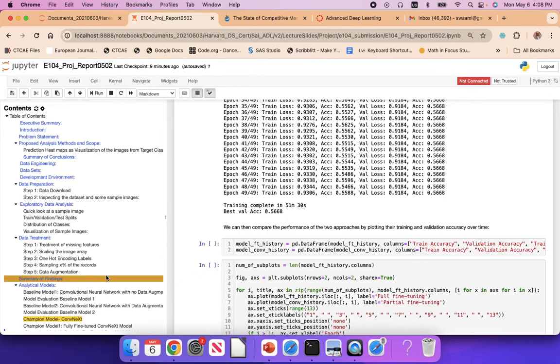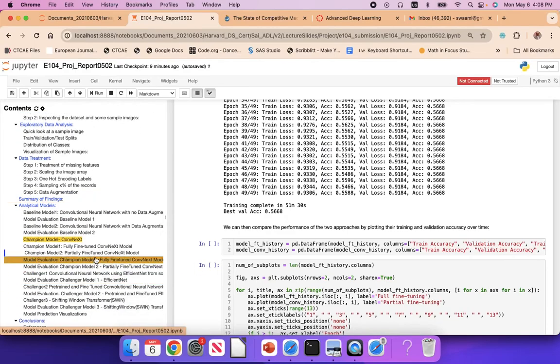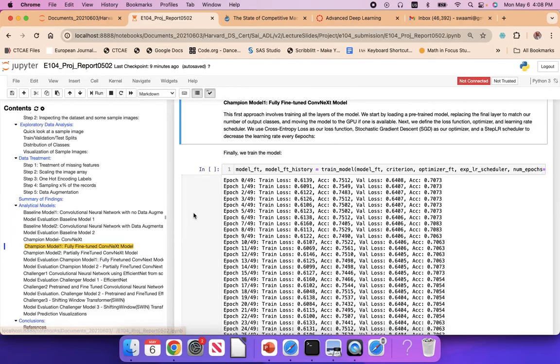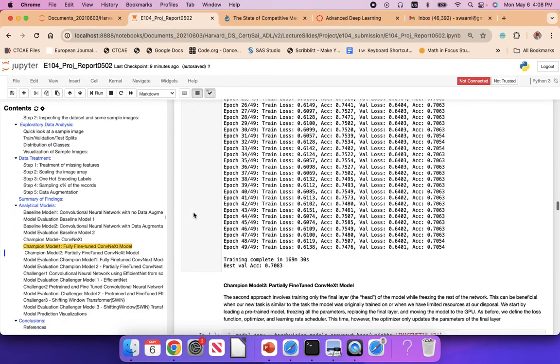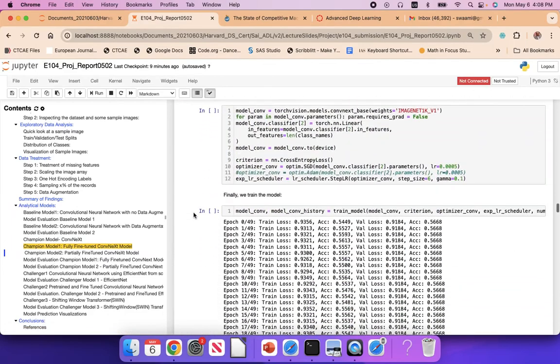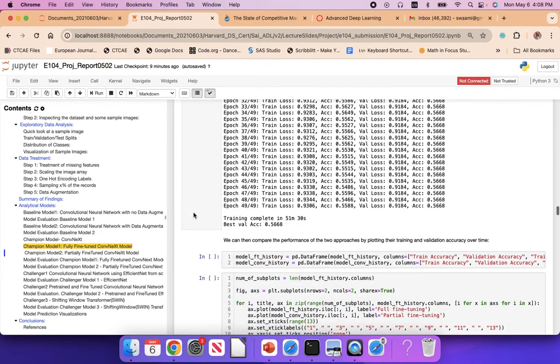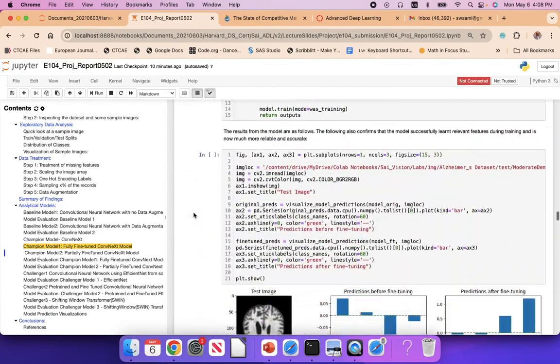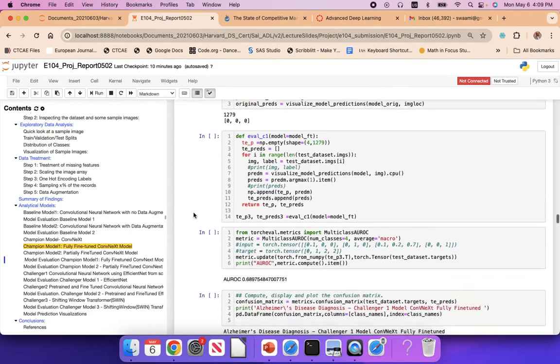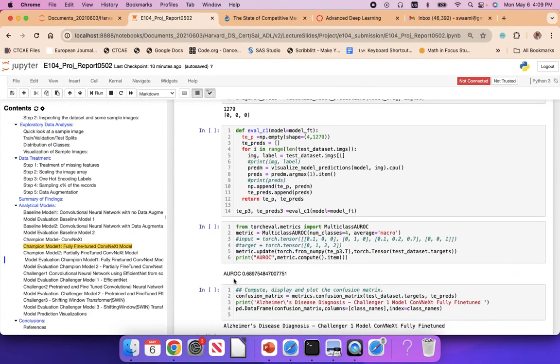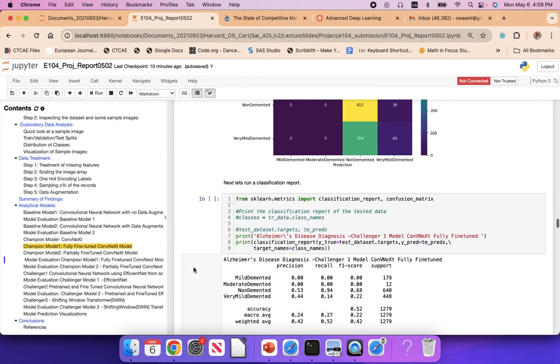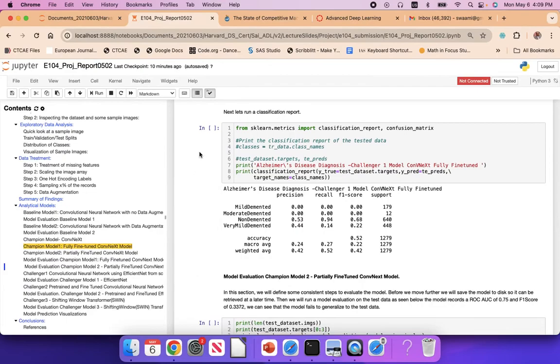What we will do next is go ahead and evaluate these two models on the test set. When we evaluated the model on the test set, we found that the area under the ROC curve on the test dataset was 0.689. This was the fully fine-tuned model.